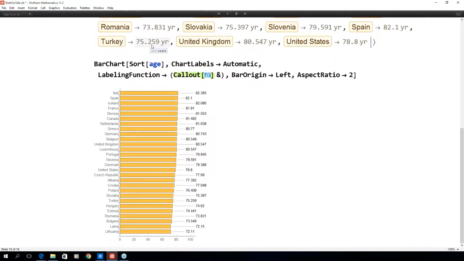So for Turkey, 75.259 years. And then if we look at Turkey, we see that it's labeled with a callout with the exact value corresponding to it. So you don't necessarily have to trace your eye all the way down to the axis to read off the value. We're directly labeling each of the bars in this case.